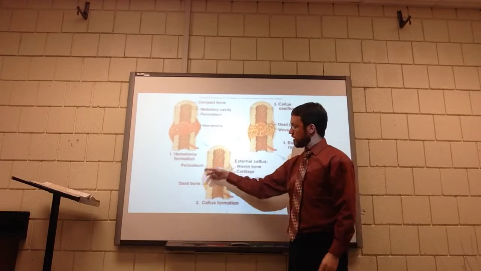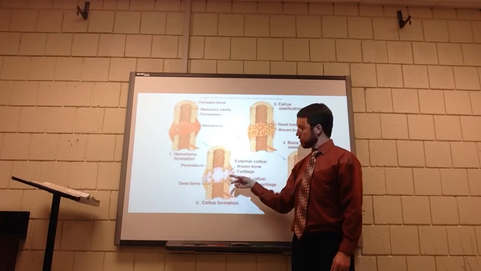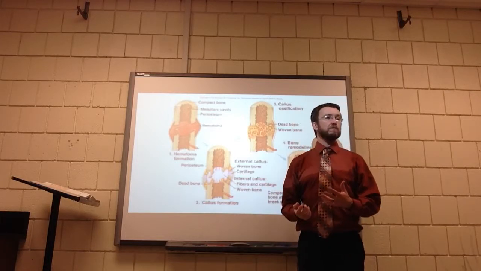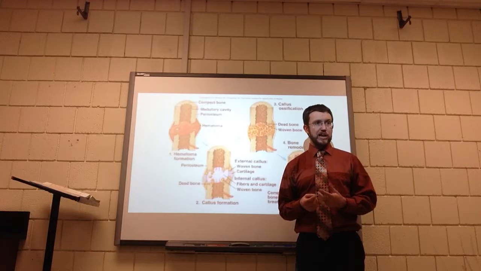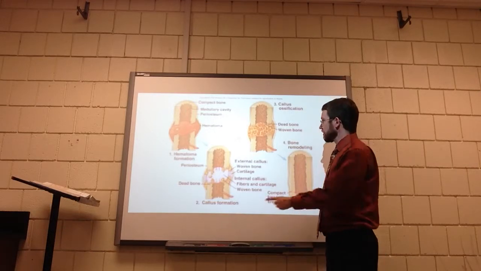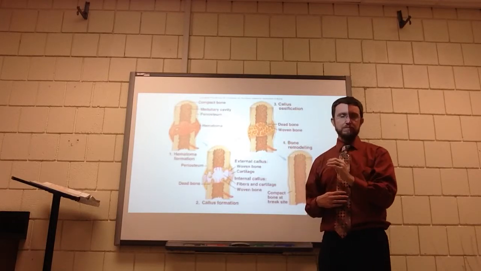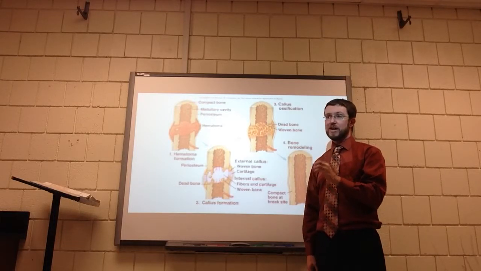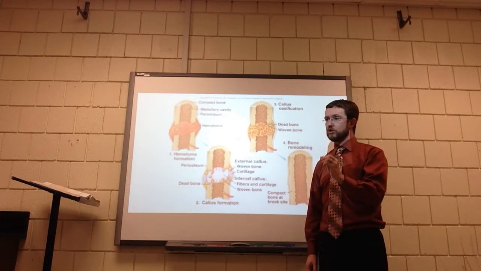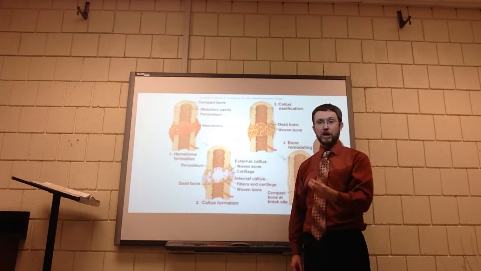Okay? So this stage, your body is growing that. This would be inside your cast. Okay? It's going to grow that. Once it gets enough blood supply there, it's going to start feeding those osteoblasts again, those guys that build bone. Okay? And they're going to come in, and they're going to create what's called a bony callus. This is going to be bone that it's building back as quickly as it can. So it's going to build the spongy variety. It doesn't have time at first to start with the good, compact, strong bone. It wants to get it so that you can be back to strong again.